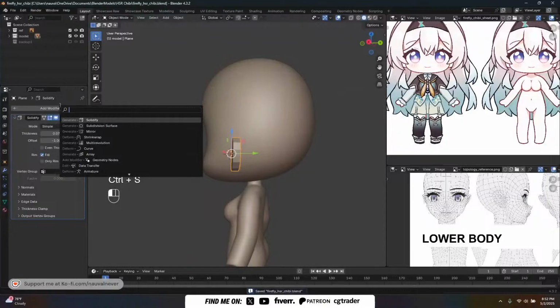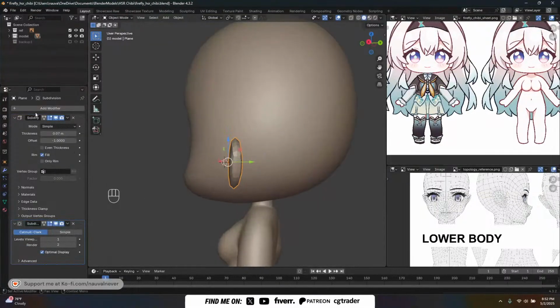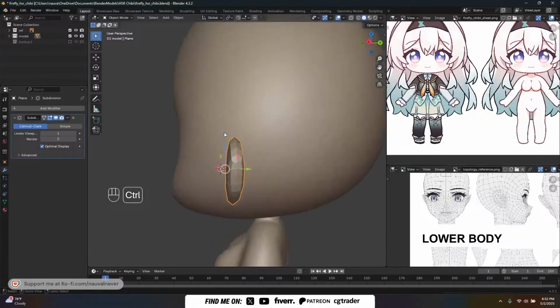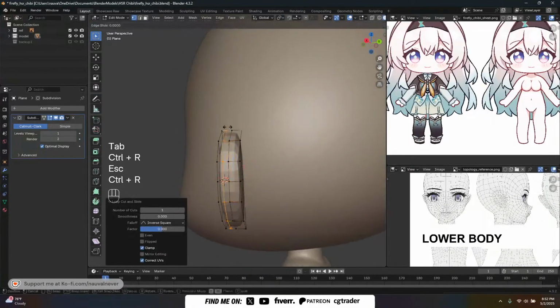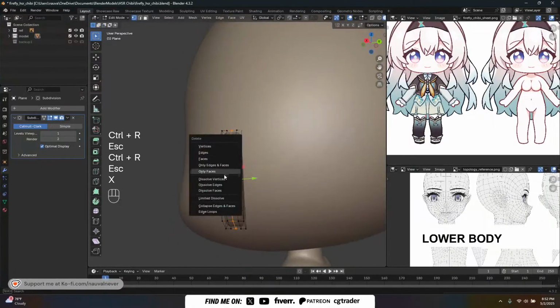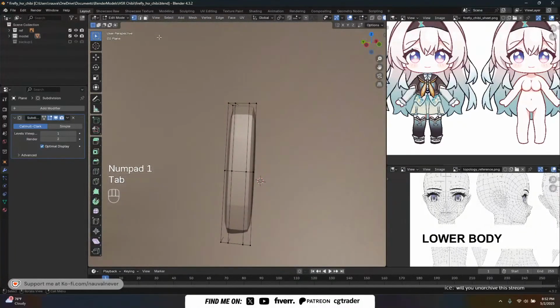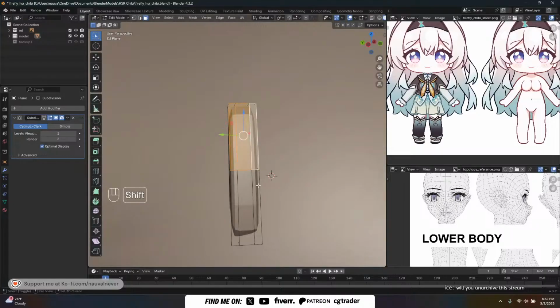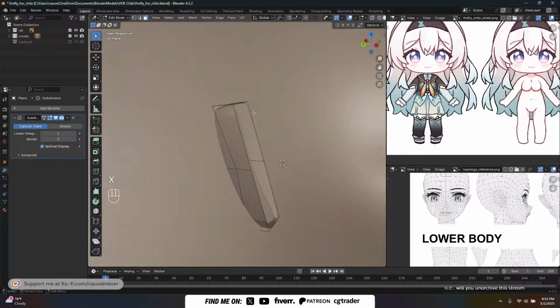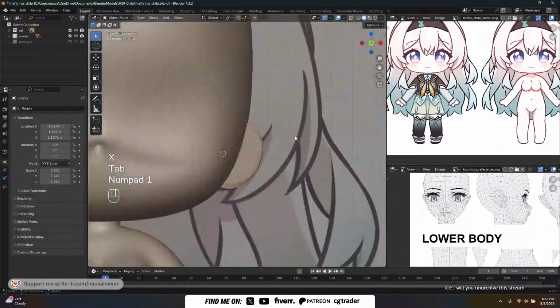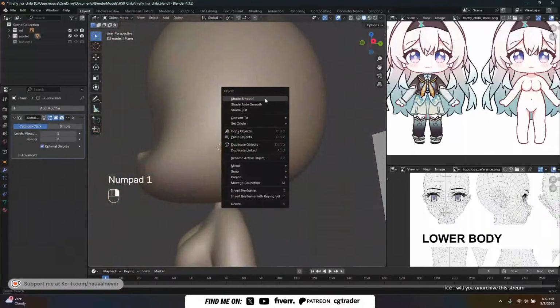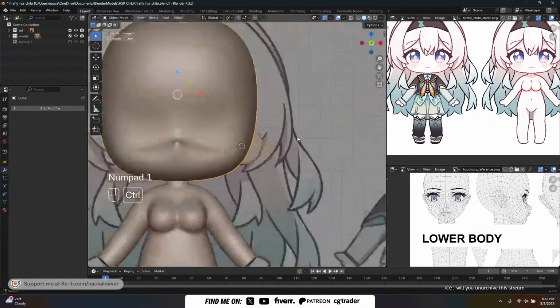And then we can apply a subdivision modifier. Oops. Click apply. And then make it much smoother. We remove these faces right here because we don't need them. I think that's turned out great.